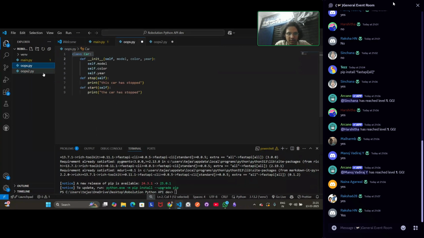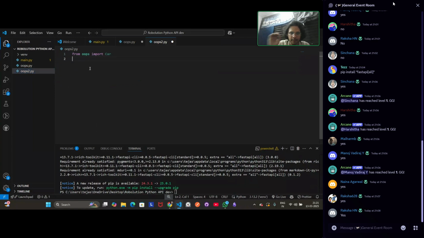Now, how do we create an object? If I want to create car1 and give it some values, how do we do it? Let's say we write car1 is equal to Car.